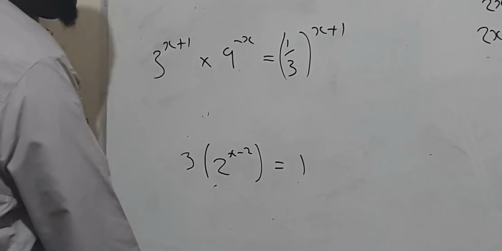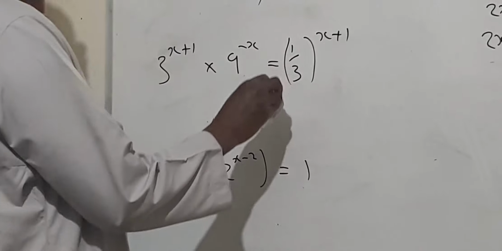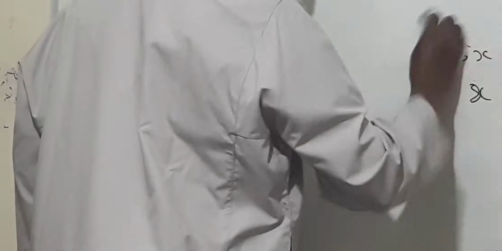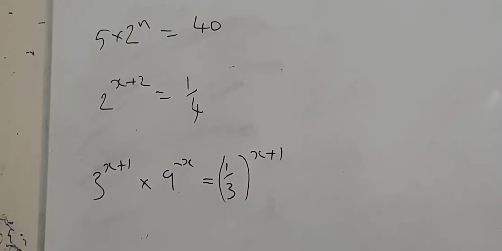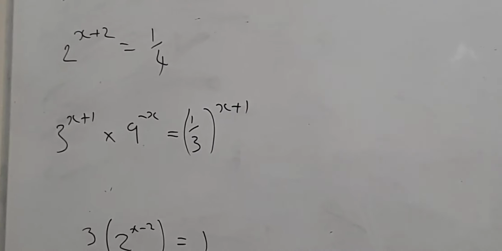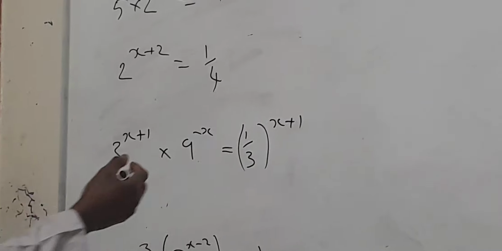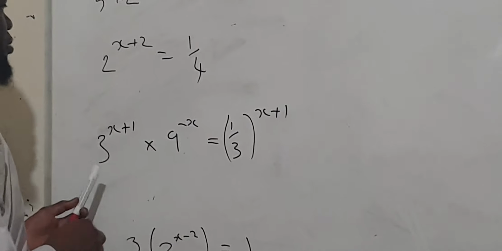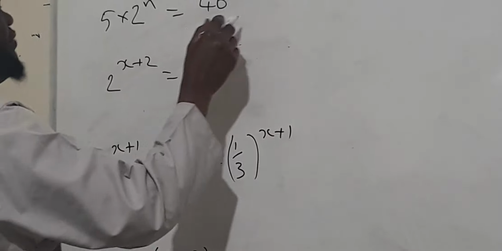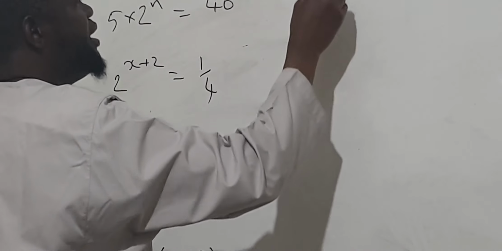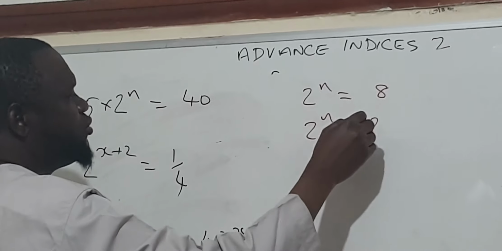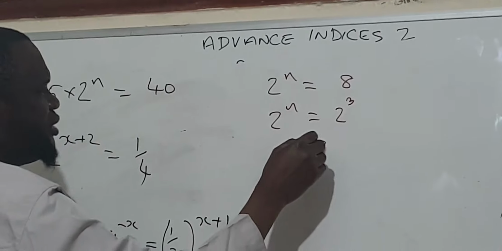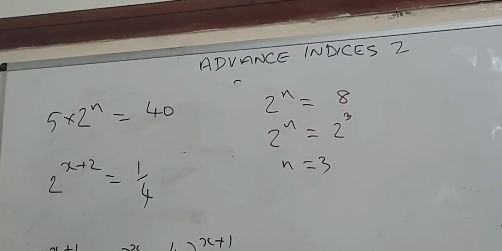But what we have been doing so far, and what we think could be a nasty one, remember this is Cambridge International GCSE. I don't think they will give you anything tougher than this. But for this one, we all recognize it. Divide each side by 5, so you'll have 2n is equal to 8, 2n is equal to 2 to the power 3. Therefore, n is equal to 3. That one is so easy.